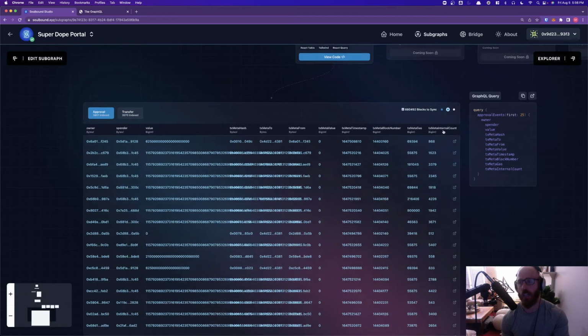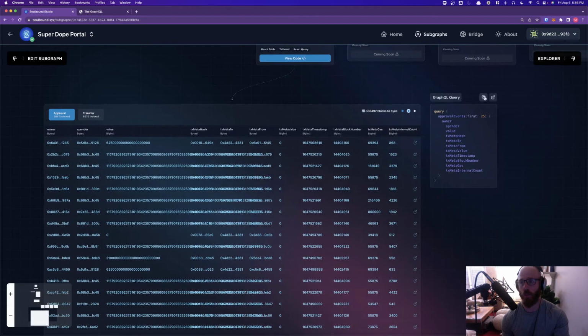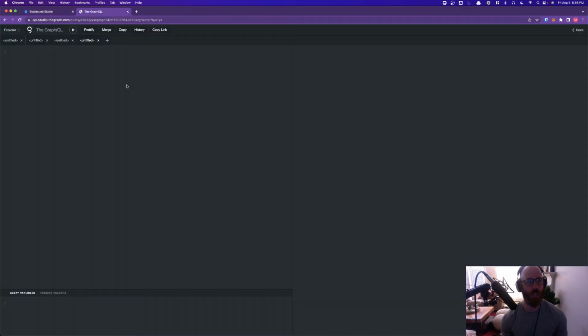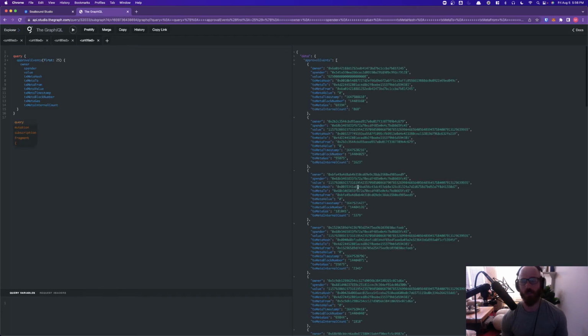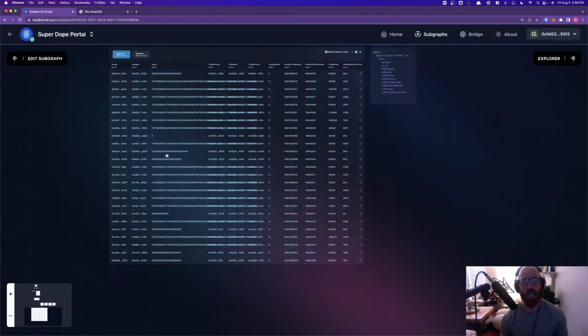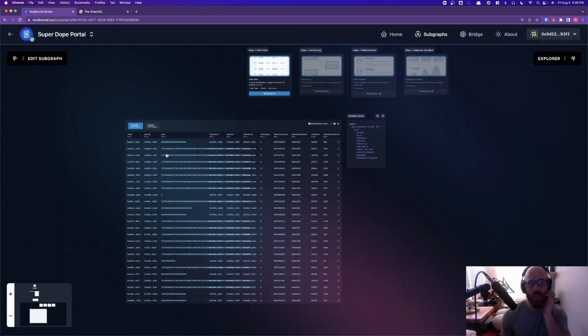That's fine. But if you actually just want it in GraphQL format, you can copy this right there and say, hey, this is already connected to the subgraph and beautiful data right there in a more traditional way. All right, if you guys are coding. So anyways, that is a relatively short preview of Soulbound Studio. Feel free to leave if you would like and just go away and start building.